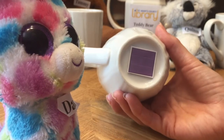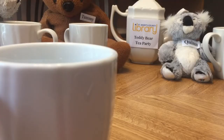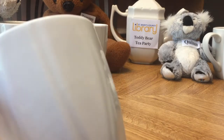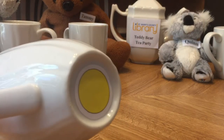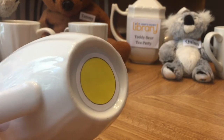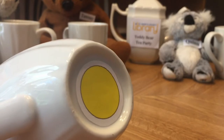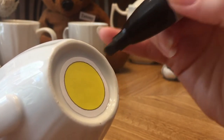Let's check with our new friend. Go ahead. What's your cup? Yes, let's check under your cup. Reach out, pick it up, and turn it over. And let's see what's on the bottom. Remember, we're looking for a blue star. Oh, what color is that? It's yellow. And what's the shape? It's a circle. It wasn't a star, but look what we can do with this.